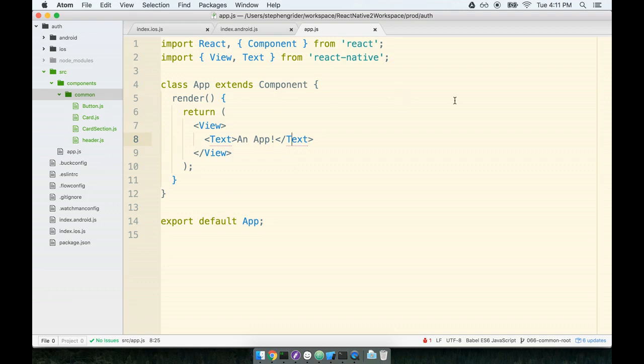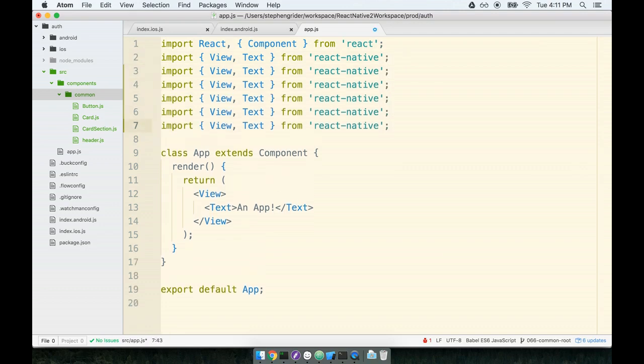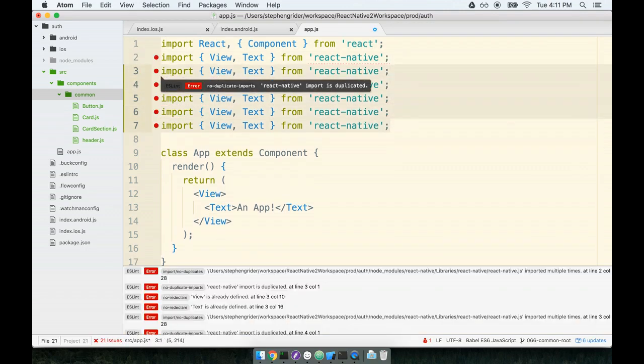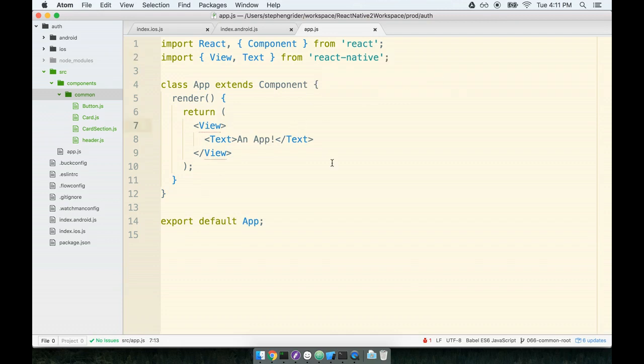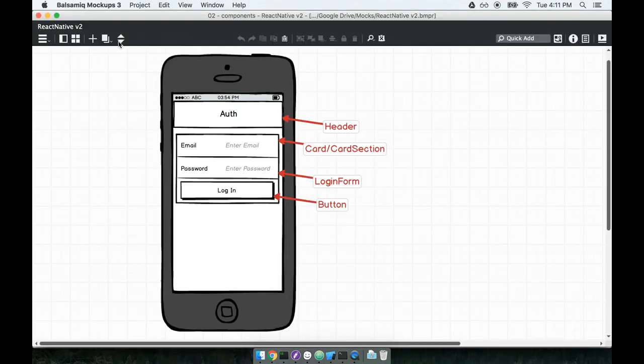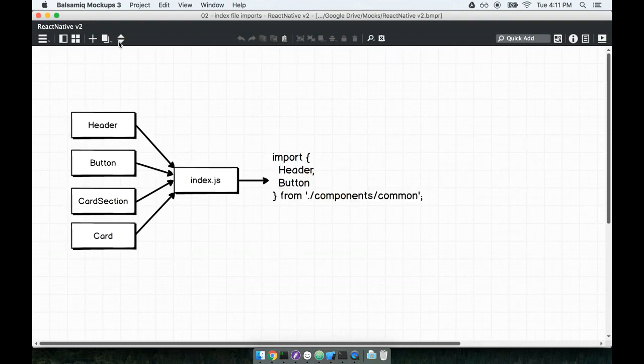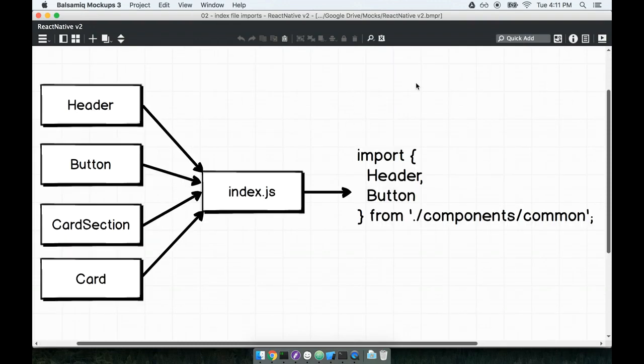That means that we would have to stack up a bunch of import statements that all import stuff out of the same directory. And you know what? Having a ton of import statements at the top of your file gets a little bit tiresome to read, right? You don't want to see something like that whenever you open a file. It just gets old really quickly. So I'm going to suggest a little bit of a workaround, a nice little trick that's going to dramatically simplify the number of import statements that we have to use inside this application. So I'm going to pull a diagram up really quick of exactly how this is going to work. All right, so here's the strategy here.